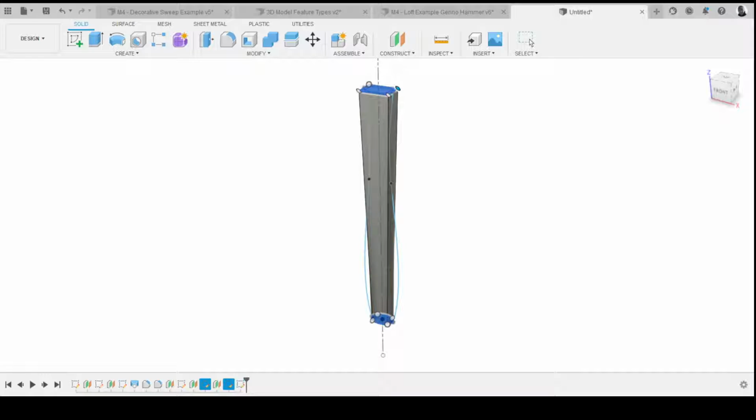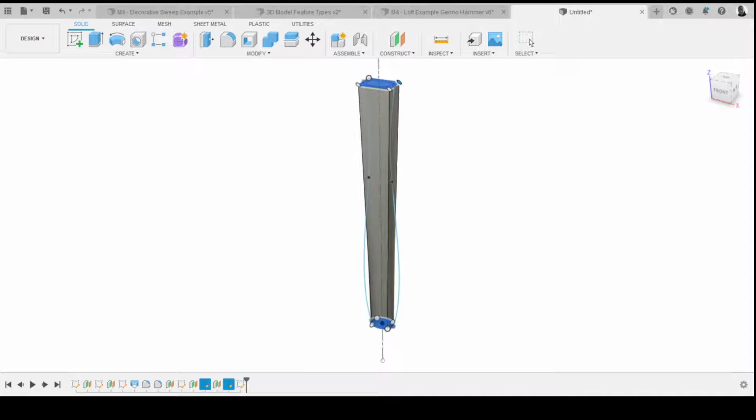Okay, so there's actually two types of guide rails. We've got this icon over here, guide type. We've got either rails or center line. The rails are obviously the ones on the outside of the object, but you can also have a center line, which just defines a loft by having a center line between two profiles. Rarely so useful, I have to say. Guide rails are the ones you probably want to use time and time again. So if yours is selected to center line, make sure it's on guide type rails.